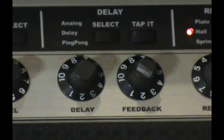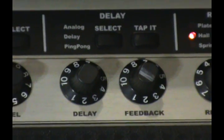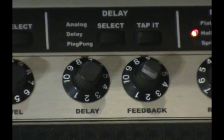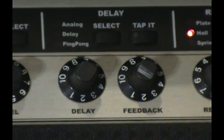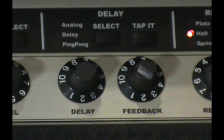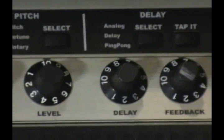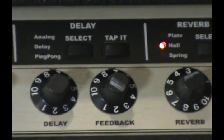But these are very easy. 2 knobs here for this. You have a delay section. You can have analog delay, which is actually analog. Your digital delay, it just says delay. Or ping pong, meaning going back and forth in the stereo field. So you mic both speakers. And if you're running the PA in stereo, or if you're recording in stereo, it will actually bounce back and forth in your headphones and to your master.